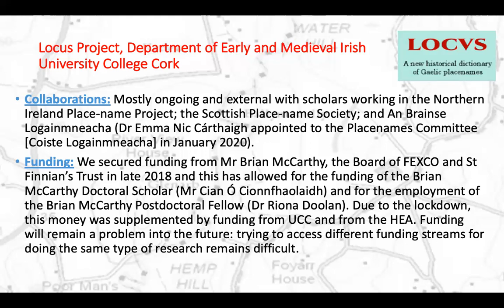Now, just to mention, it's something that we all know, but funding will remain a problem into the future. The issue is that you keep having to access different funding streams because we're doing the same type of research. We're trying to complete the historical dictionary of Gaelic place names. So when we get funding for the letter B, for example, then we're looking for funding for the letter D, and the work is the same. It's very hard to keep reinventing yourself to get funding for the same type of work that you're doing.